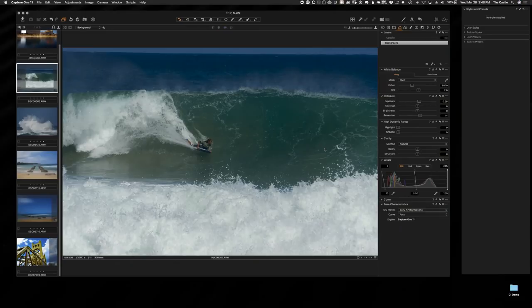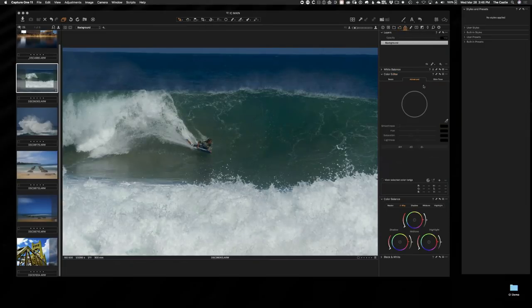It was amazing. But when I got back to the room, I'm looking at this stuff going, man, look at all that sand that's in there. I don't want all that brown. Well, I can't do anything about it, anything short of Photoshop, right? Well, in Capture One, I can grab that color. Let's make sure we grab the smoothness, which grabs the radius of color, like the colors nearby.